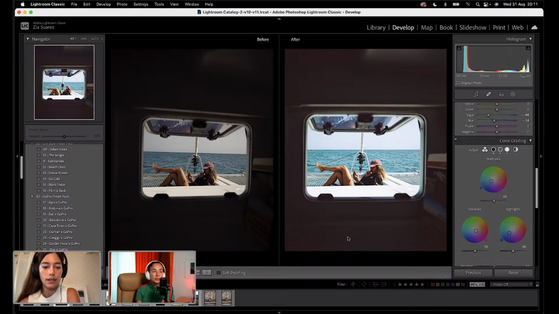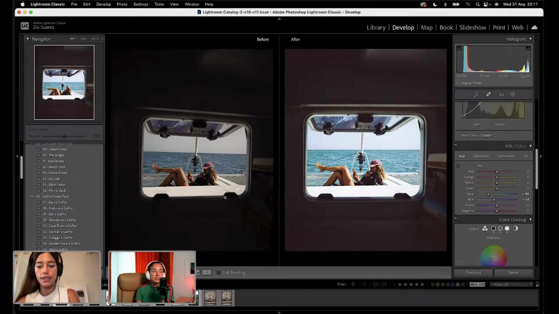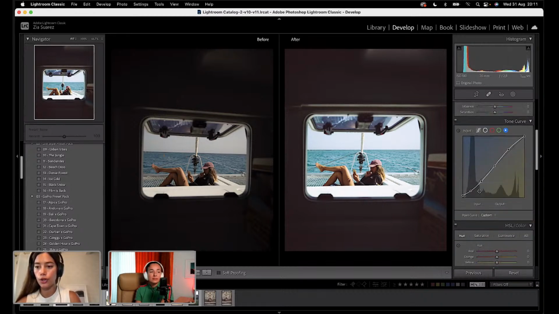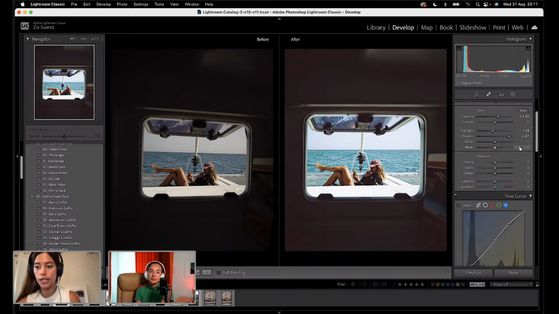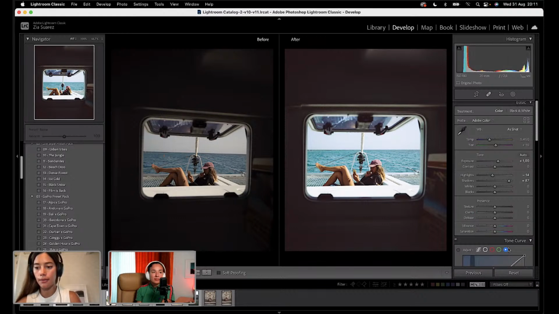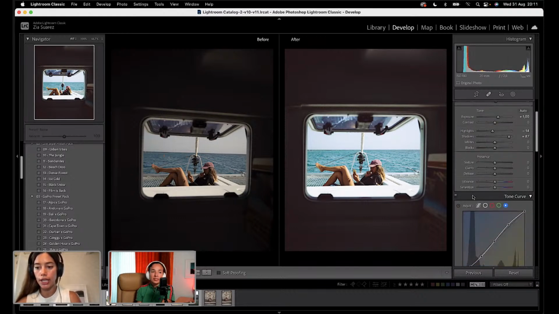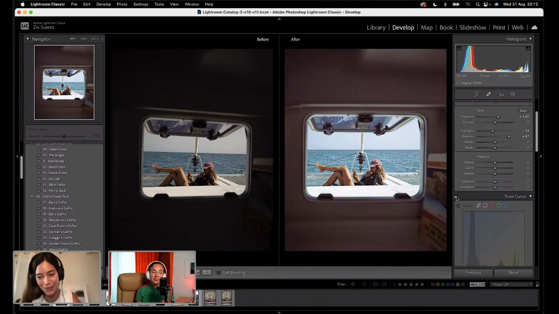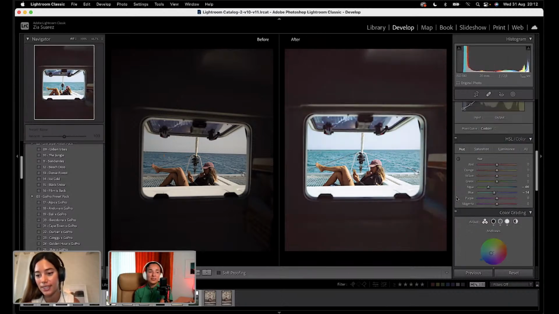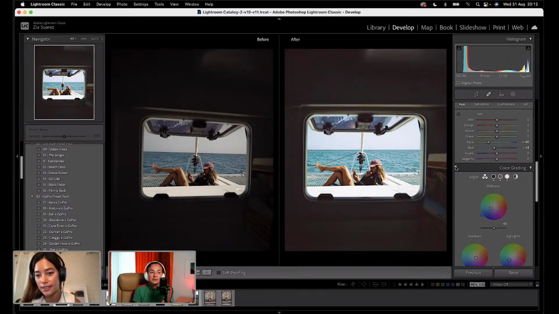How do you show the before and after? This is a before and after of what we're on now. But if you go to the word tone curve, on each of the panels, on the left where the word is, you can toggle on and off. I think that's what it does. I think so too. Really cool. And then also the color grading, the difference with the color grading as well. I think it makes a huge difference. So that's what we've done for that.